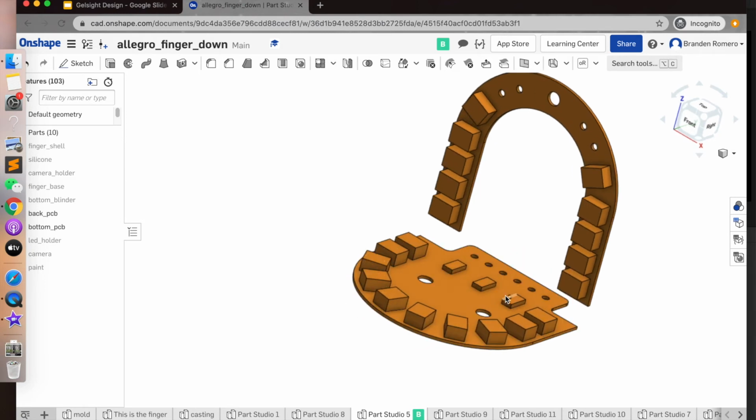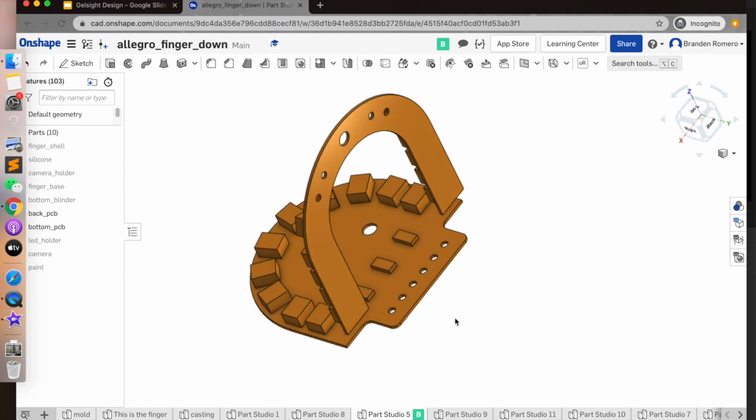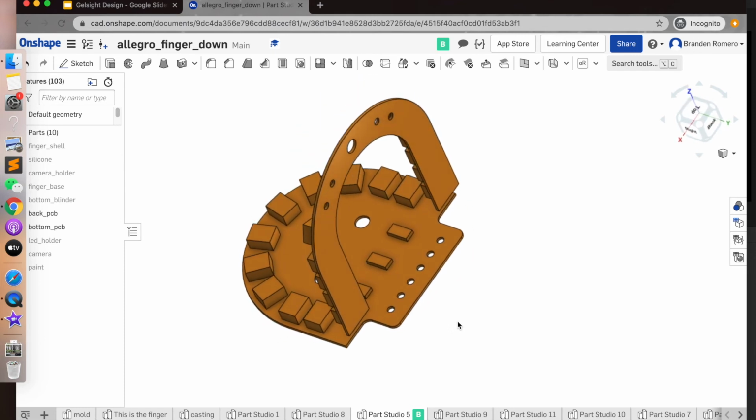On the back PCB, one side of these LEDs will be the red LEDs, and the other side will be the blue LEDs. The bottom PCB has the input for powering the LEDs.